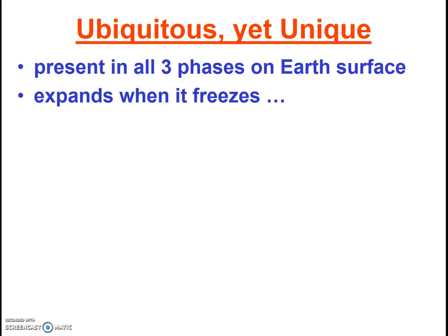Also, since water expands when it freezes, that means the same mass now takes up more space. Thus, solid water is less dense and ice floats on top of liquid water. Clearly, you've all witnessed that when you drink a glass of ice water, but ecologically this means that lakes and ponds freeze from the top down rather than from the bottom up. Thus, organisms like fish, amphibians, insects, mollusks, bacteria, etc., are all able to overwinter beneath the ice. Our world would be a very different place if this was not the case.